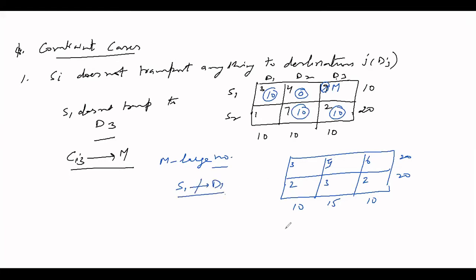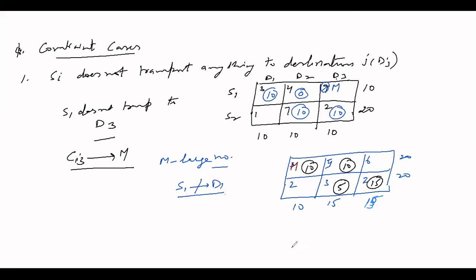So what happens in this case, I will put the cost of the first cell as M, and now I will make the allocations. If I use the northwest corner rule, I'm transporting 10 units here. So the availability of this destination is exhausted. 10 units here and 5 units here, 15 and 10, 10, 20, 30, 35. Then I have to take this also as 15 just to make this a balanced transportation problem, because total availability has to be equal to total requirement, and then the remaining 50 units I'm transporting here. So now you see the total availability and requirements have been exhausted.